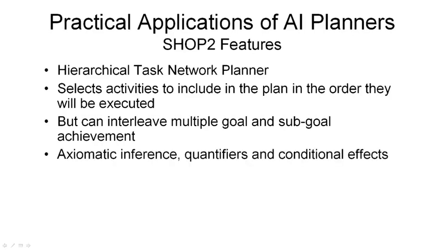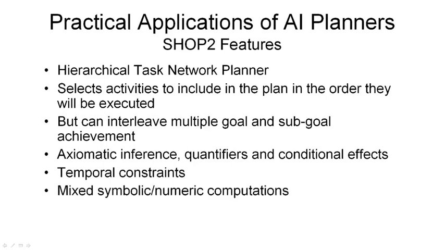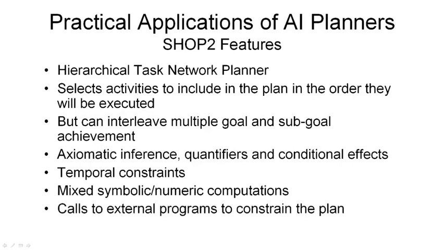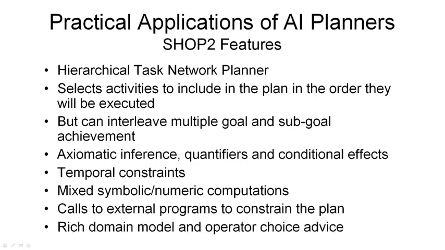SHOP2 can reason with a rich logical model of the state, including quantifiers and conditionals. It can maintain and reason about temporal constraints as is required for most practical planners, and it allows for numeric computations alongside the more symbolic world state models. Calls to external routines are possible to incorporate constraints expressed in program code. And the rich domain model allows for preferences on choosing operators in given situations, a feature seen in other practical planners also.